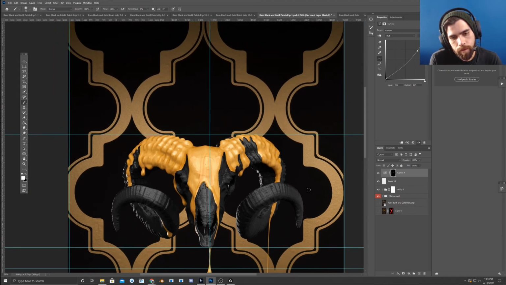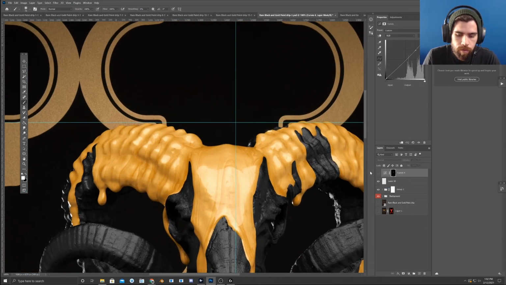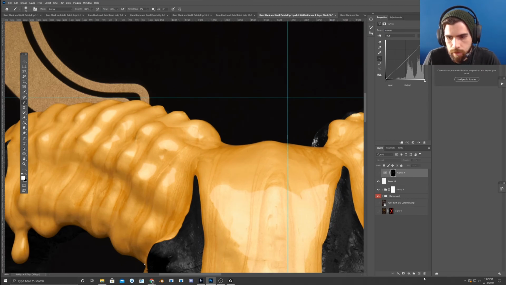It still bugs me. Okay, so I think what's bugging me is the lines. So I'm going to blend in these lines.